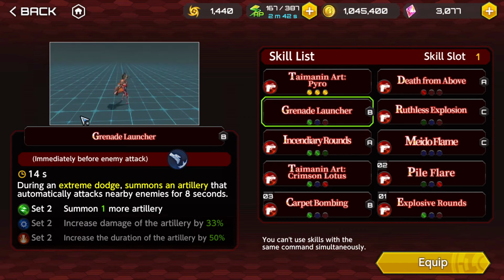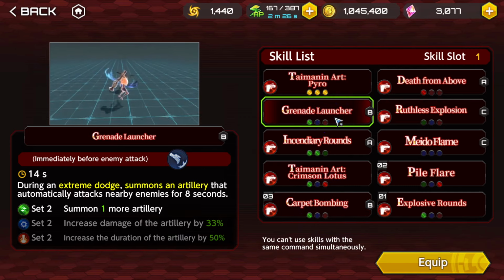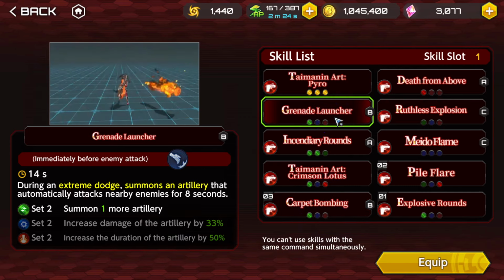Then we have Grenade Launcher. Grenade Launcher is going to be one of the two perfect dodge skills. And this is also part of the problem. A character sharing commands is kind of normal. But sharing the perfect dodge, it's the worst thing that a character can have.